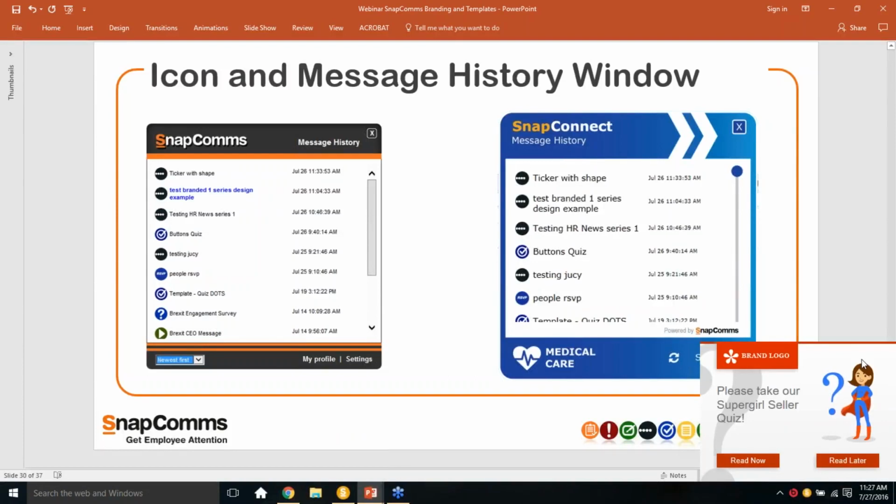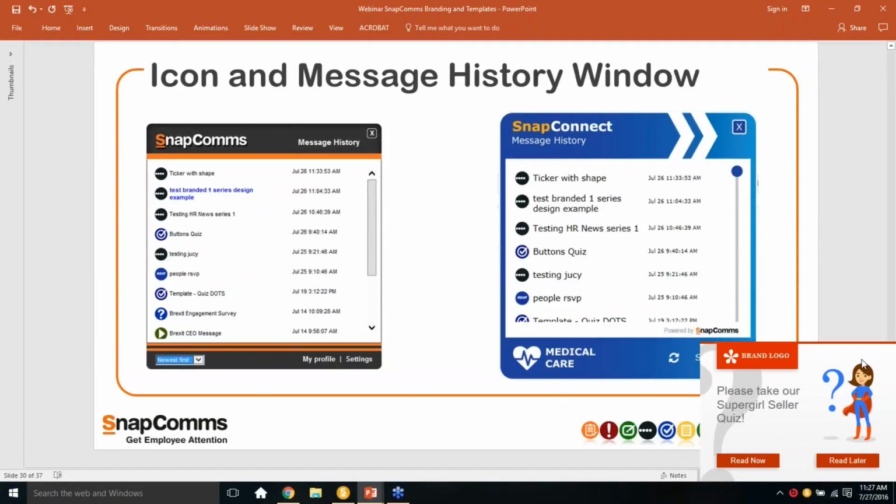Instead of that S icon, you could have another small icon and brand it so that it matches your company branding. It's really clear that it's an internal message platform. Nobody has to learn what SnapComms is. They're going to see corporate branding really clear. So that's step one. That's something that can be customized. You may not be aware of that.